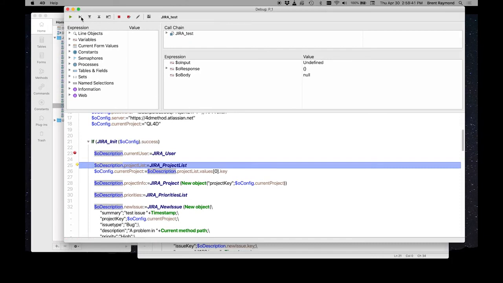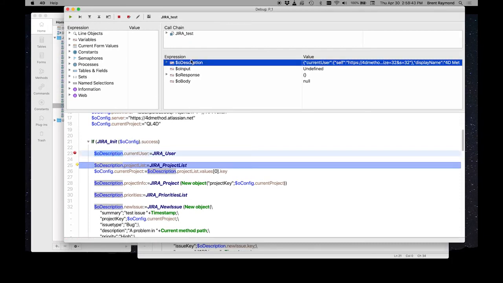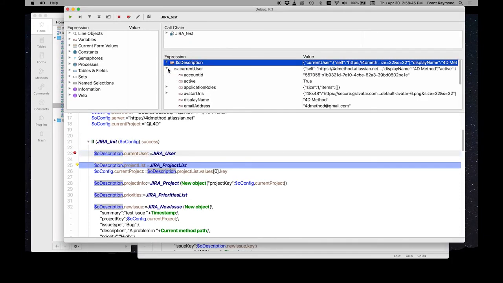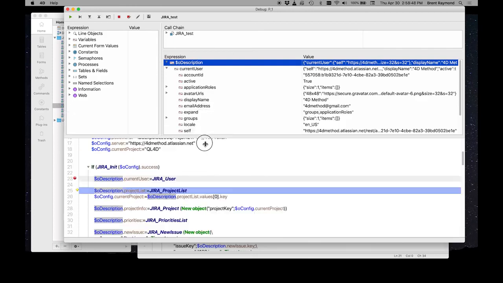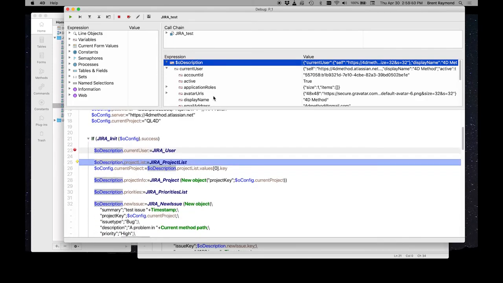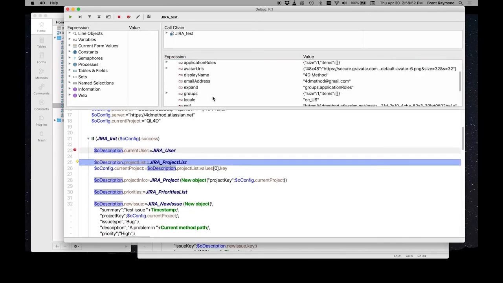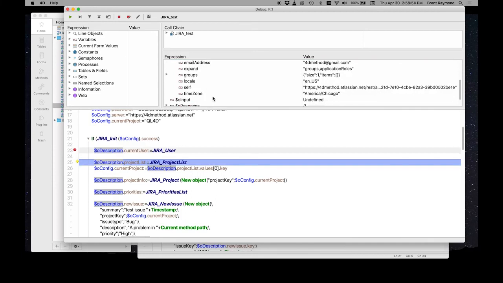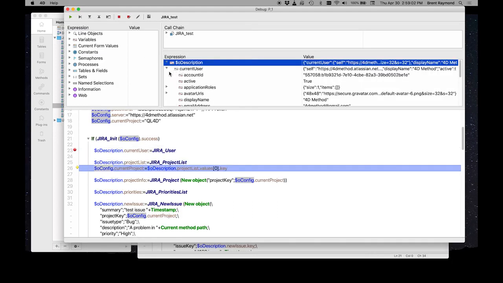So you can throw that in your debugger and see everything that is returned for current user. Roles, display names, your email address, so on and so forth. If you wanted to have access to any of that, you could then have access to it.